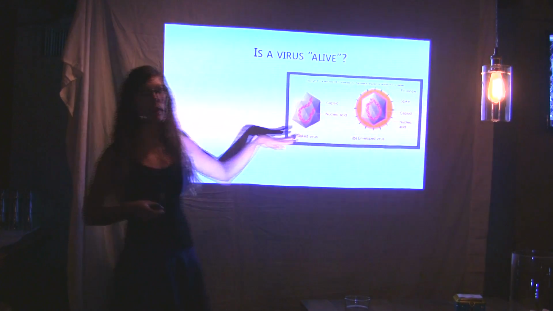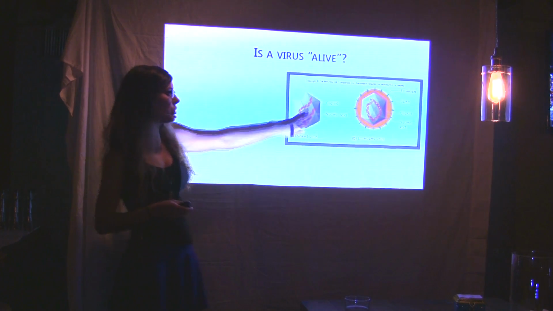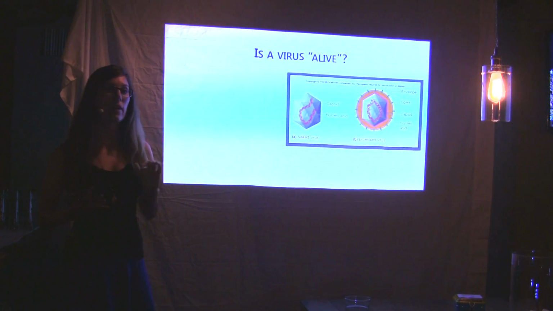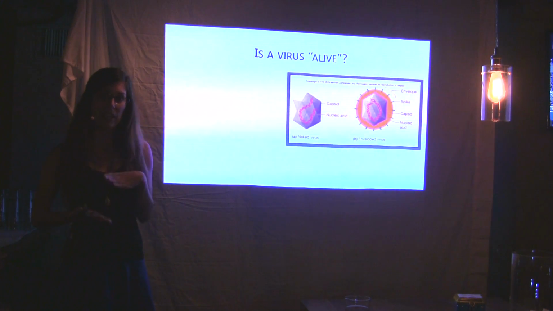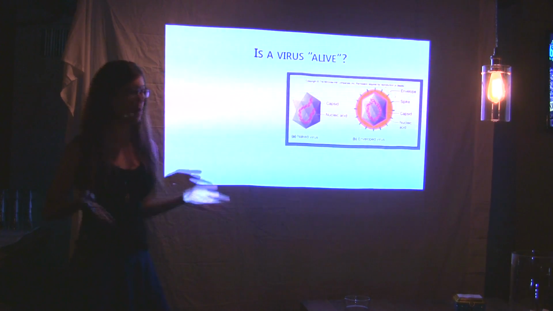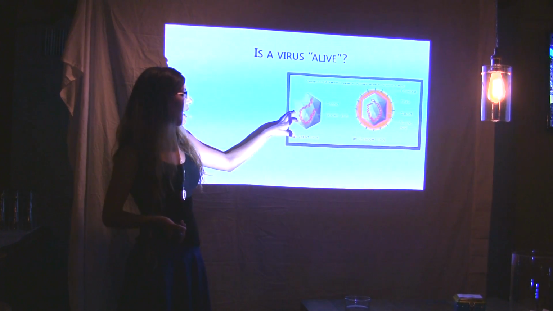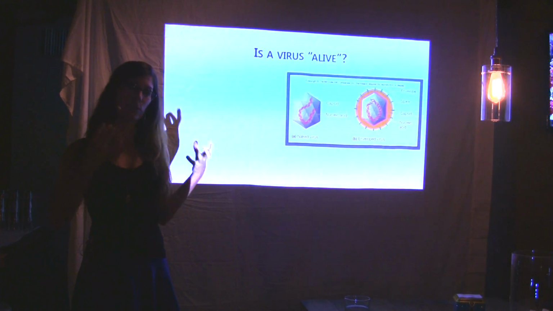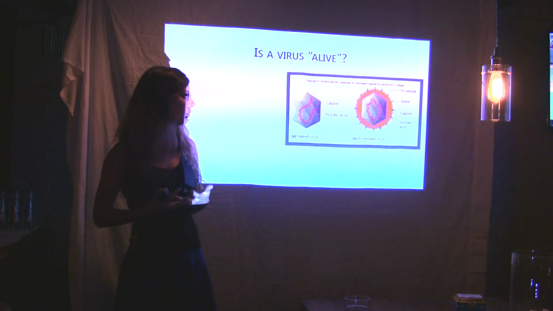Here are two diagrams of viruses. Here's a naked virus, which is just composed of nucleic acid, the genome of that virus. Viruses can be either RNA or DNA viruses. So here's the genetic material that will tell you what that virus is going to be. Surrounding that nucleic acid will be a capsid. The capsid is basically a protein coat that surrounds and protects that genetic material.